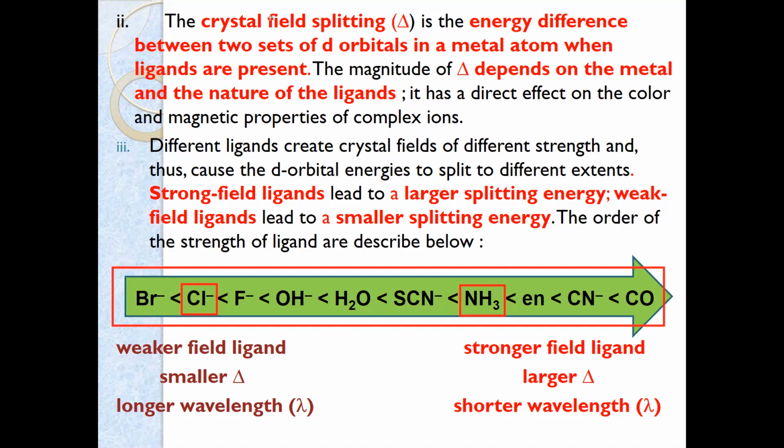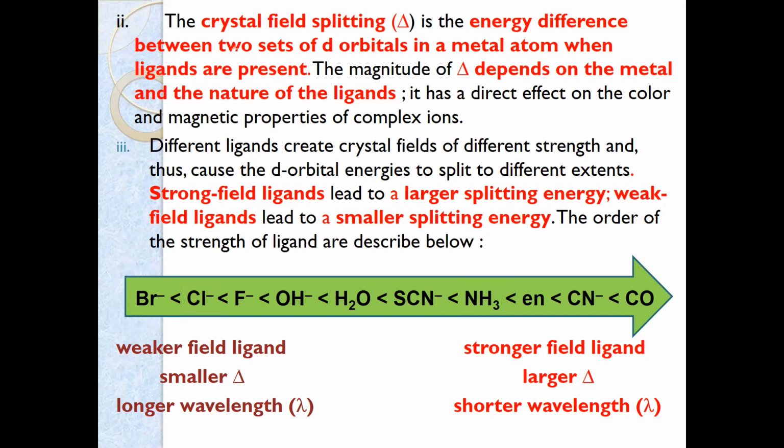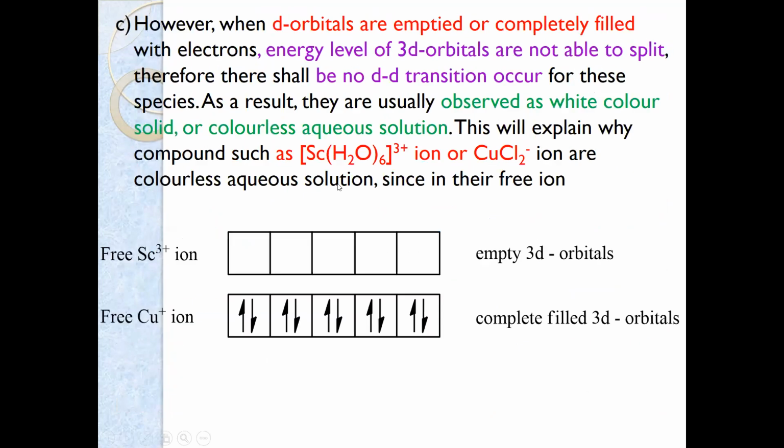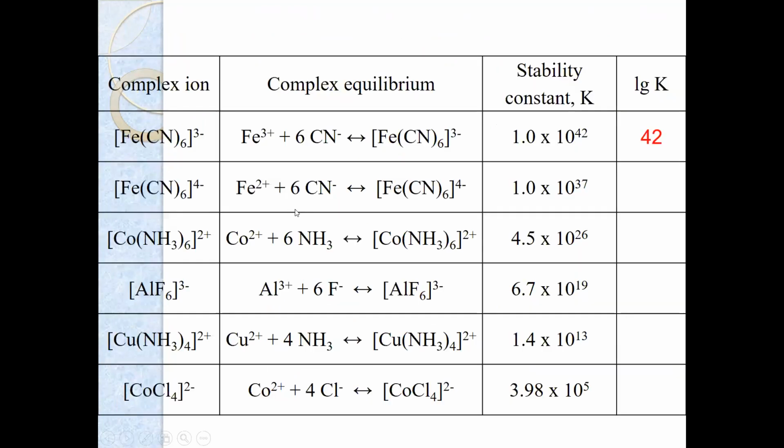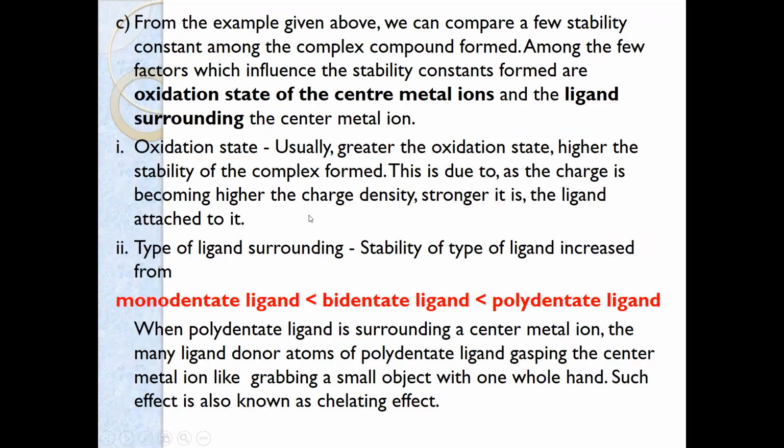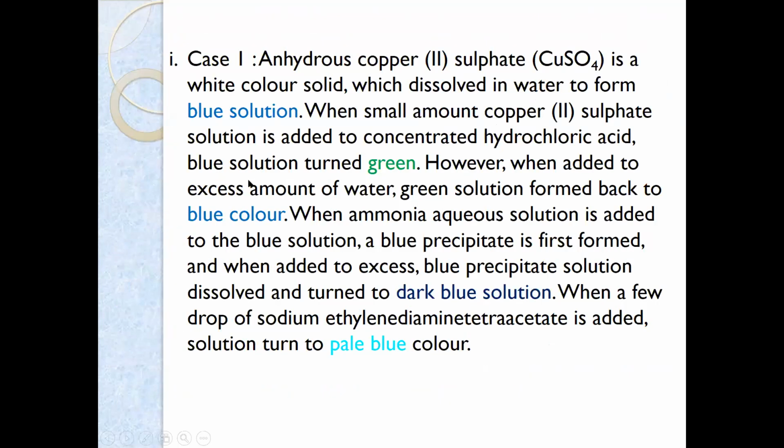Okay, so here we are going to see a few case studies on how we can see the color changes. We are going to see one by one what the case studies are and how we deduce these changes of the ligands. Okay, are you ready? Okay, case study number 1.